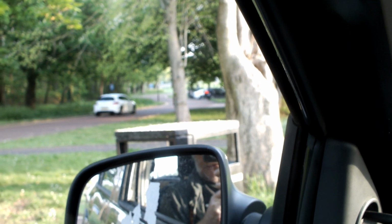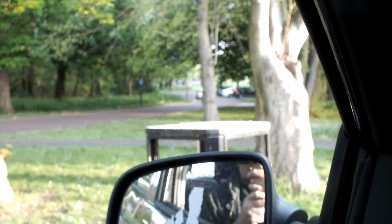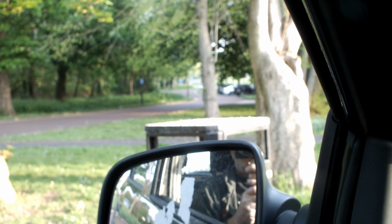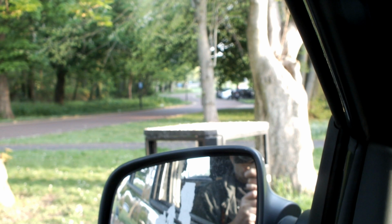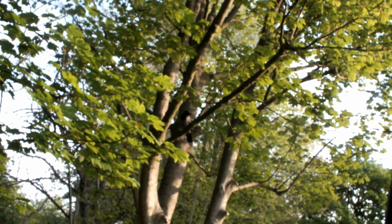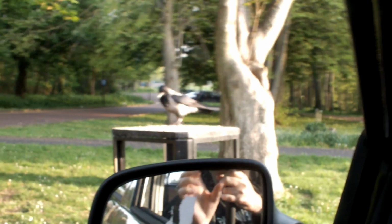Anyway, big bird like that, tiny wee suet pellets, and he's picking through all of that just for the suet pellets. Here he comes. He's just perched up in the tree. There he's up there. He went up there because a guy came past with a dog. But he'll come down. And if you watch him here, he's just going to pick through what he wants. He really likes those suet pellets. And I might go to the boot of the car and put a big, oh, look at this. He's going to do the same, guarantee it.